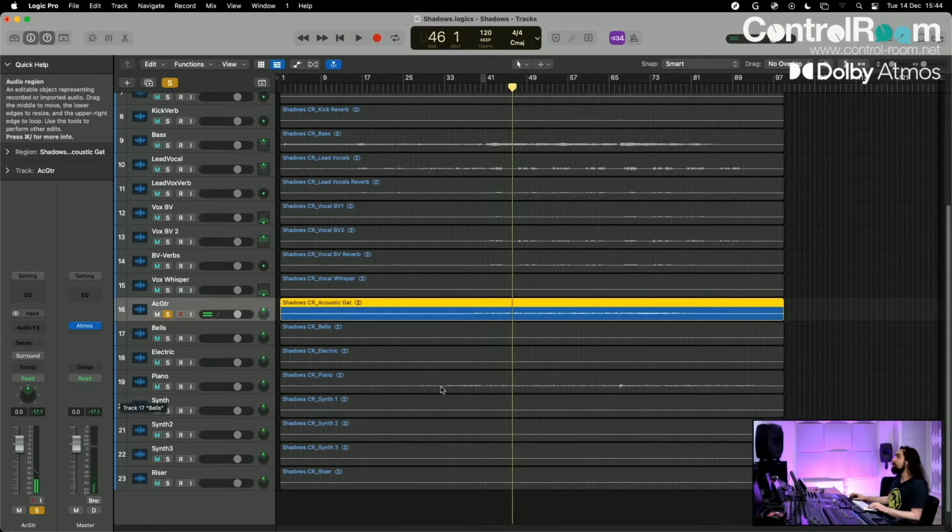Okay, so as the piano is kind of the main instrument for this, I think that's probably just what's going to be taking up most of the front image. So actually this acoustic guitar maybe we'll try and get into more of the sides and away from that front image.